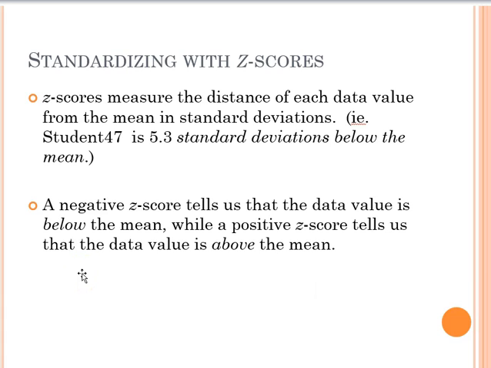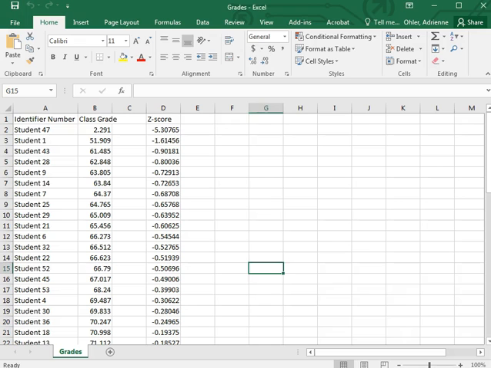Z-scores are also useful because they can tell us how unusual a data point is. So for example, we had a student in our previous data set with a test score that was really low and below average. Let me pull up the scores here. We can see that their class grade was only 2.2, and that was because this student stopped coming to class pretty early on. The calculated z-score for this student was -5.31.